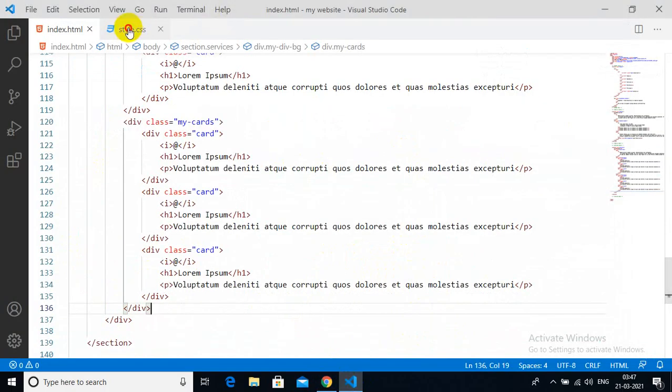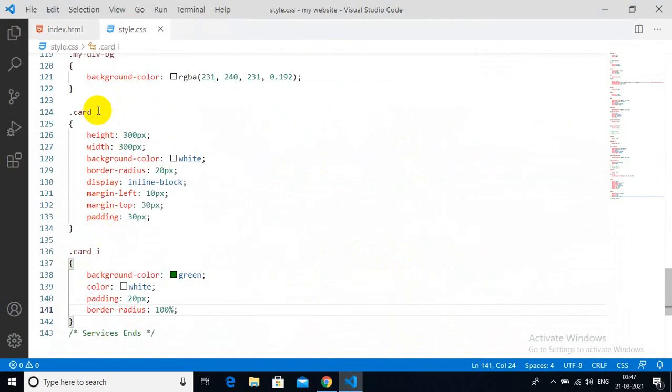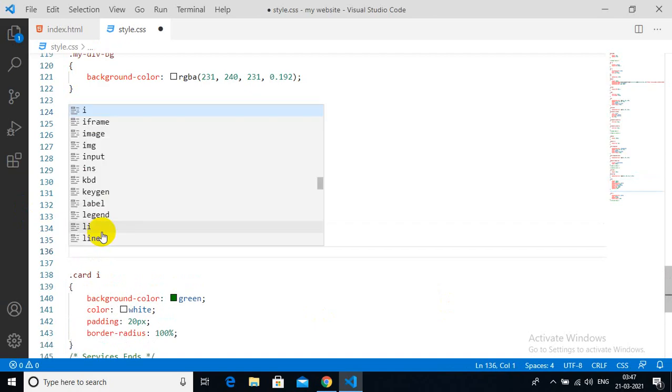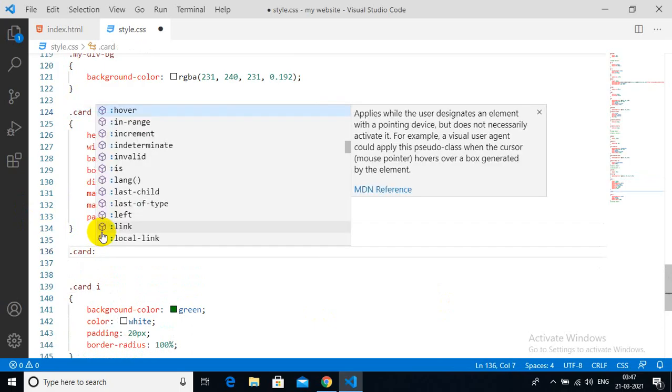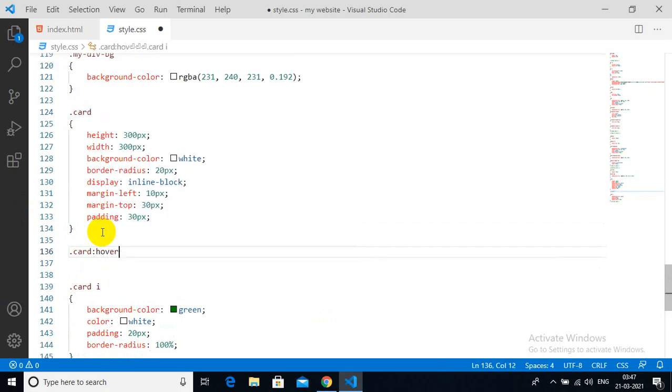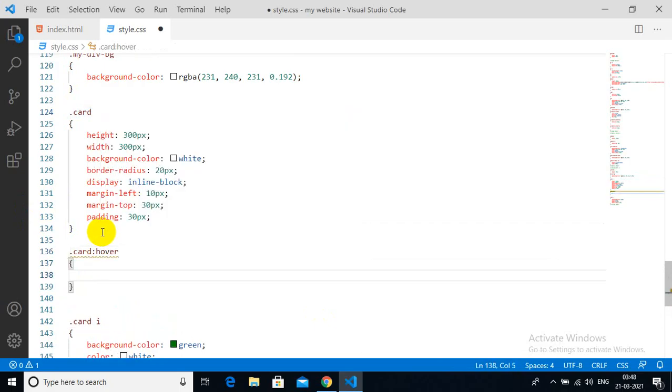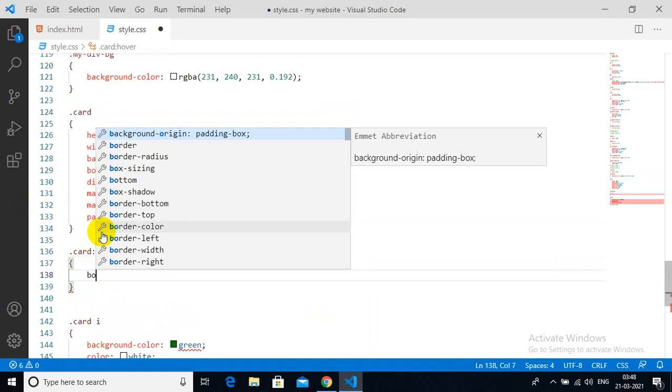So the same card class, when I hover on these cards, I should apply shadow. So that is box-shadow.